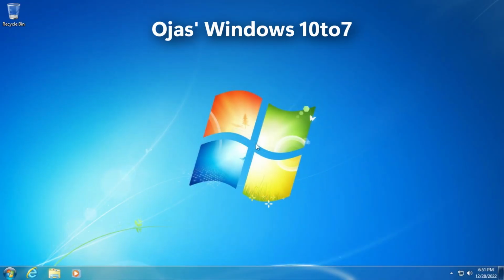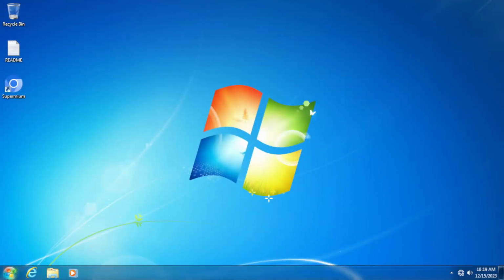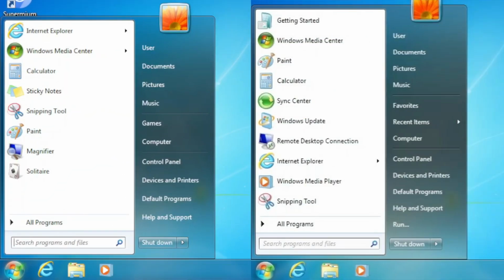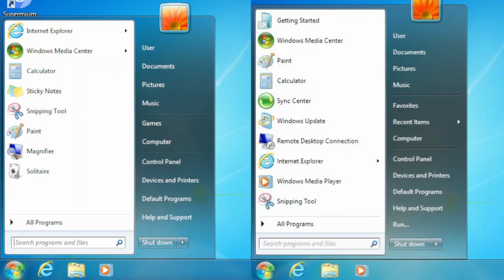Now that all of the prerequisites have been set up, here's the look of the desktop, and all three of them share the resemblance, albeit with small differences such as the IE version and the blur applied on the taskbar. Opening the start menu and we can see the difference between OJaz's version as well as this newer version. This newer version shares the most resemblance to Windows 7 by having the same layout of the right side of the start menu, whilst OJaz's version adds and lacks some items such as favorites, recent items, run, and games.